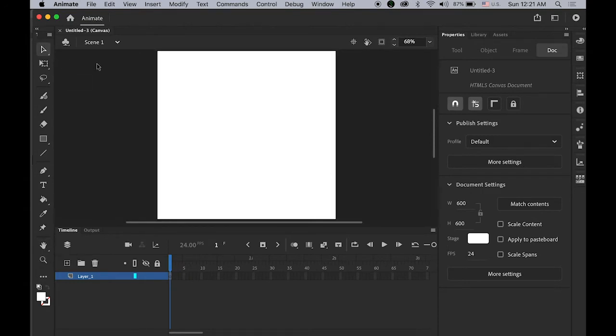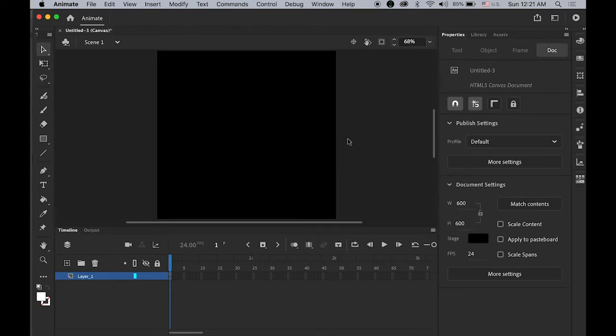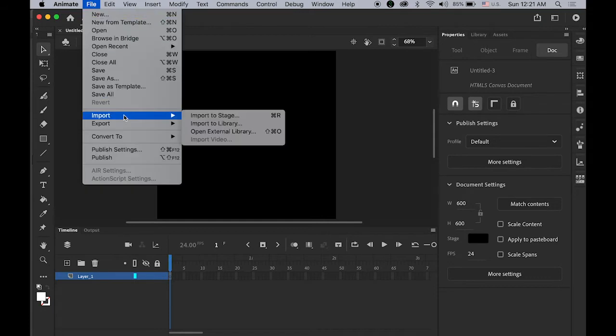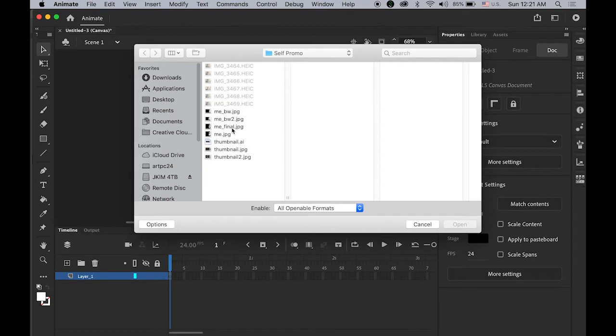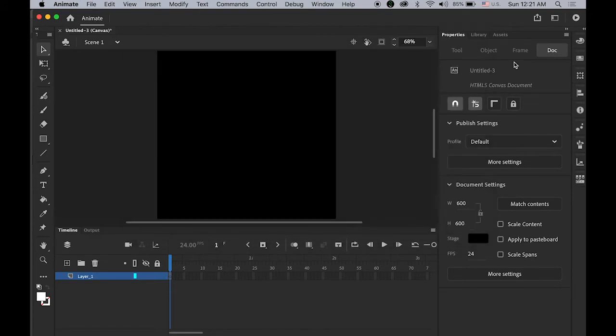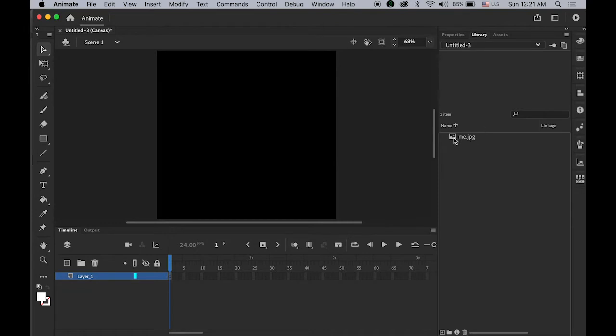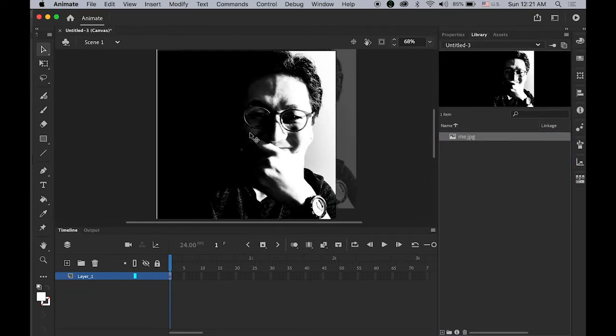So first I'm going to set my stage color to black, so a black background, and then let me import the image, which is me.jpg, which is in my library, and let me drag and drop it to here.